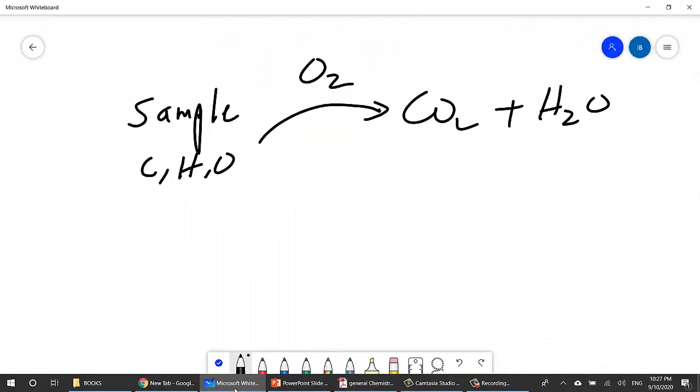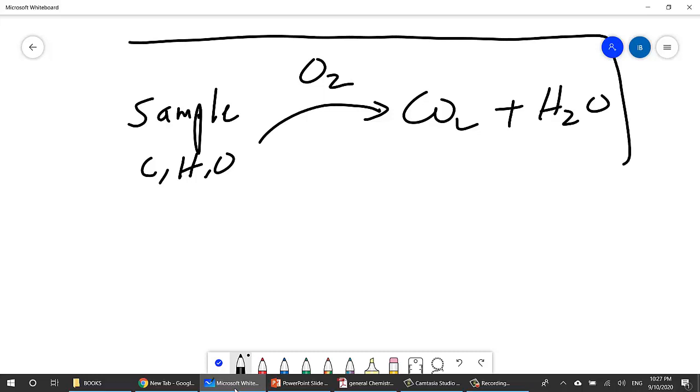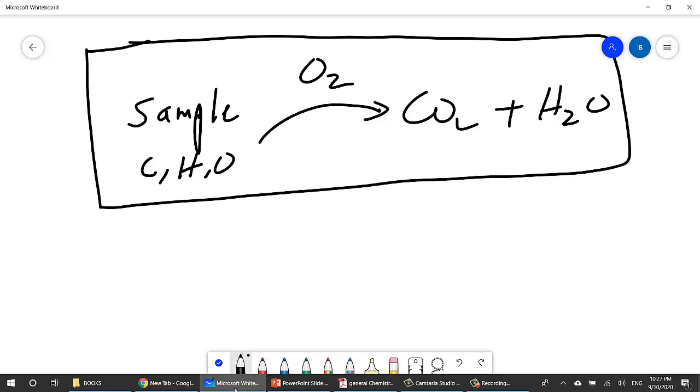Okay, so the way this works is you bring a sample, an organic compound. Usually it has carbon, hydrogen, oxygen, maybe other elements like nitrogen. So you can know the elements in this sample by using something called elemental analysis. And then you burn this in oxygen. That's going to form your CO2 and H2O. And you do this in a closed system, okay? So there is no other source for carbon or hydrogen except the sample.